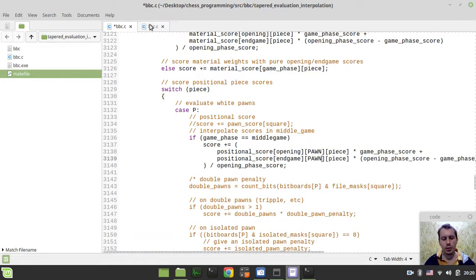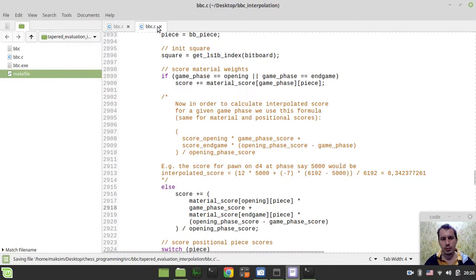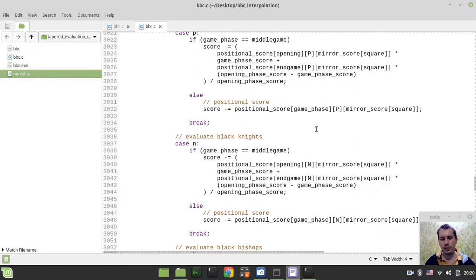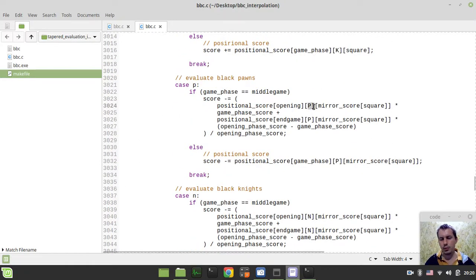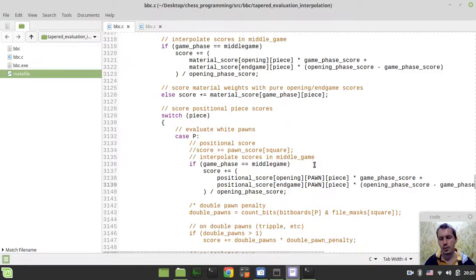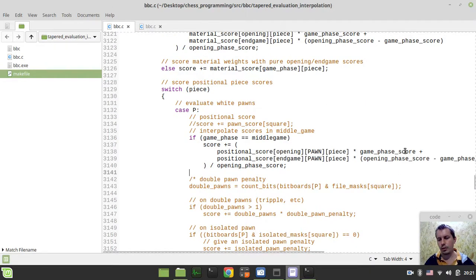In my initial version, I was actually using these pre-coded piece codes, but it might be a little bit confusing if you have black pawns and you're using this white pawn constant, like what's going on there. So in order to avoid this confusion, I've added these new constants to make sure that they are different, even though they are the same as the white piece codes. But anyway, now we need to reference our positional scores, both in the opening and the endgame. All this interpolation calculation is the same based on the game phase score.